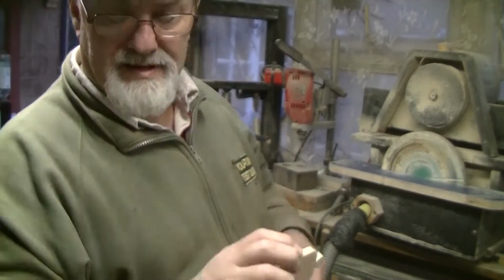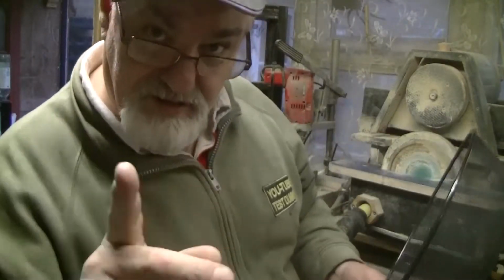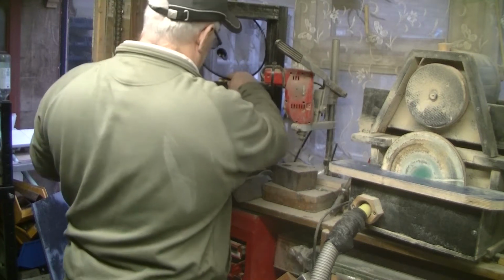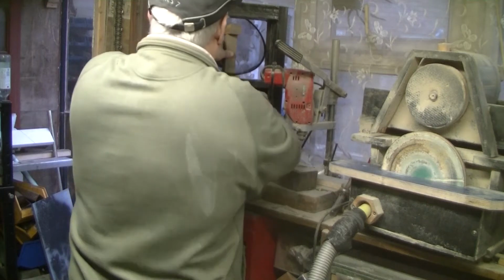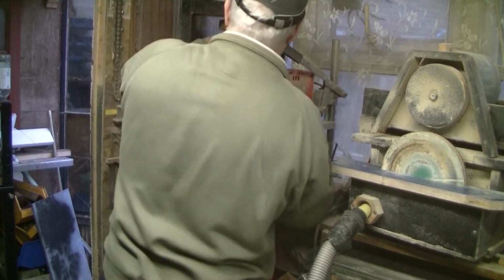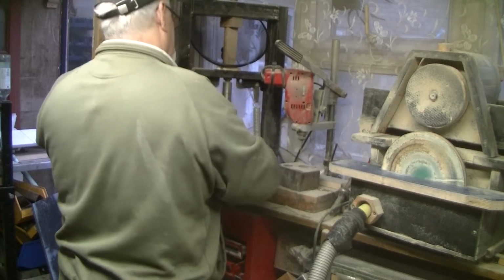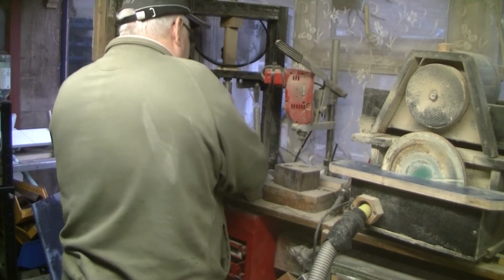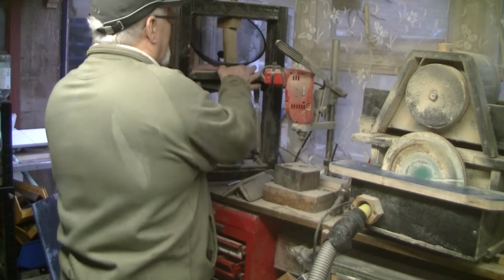Right, I've done the grill, but I wanted to put the thing. So I nicked this out of the kitchen, so shh, don't tell anybody. And what I'm going to try and do, set that up. So, get it up to where you want it. Check, check, double check, and check again. This might work right now. A couple of seconds. Undo your jack. And let's see what we got on there.